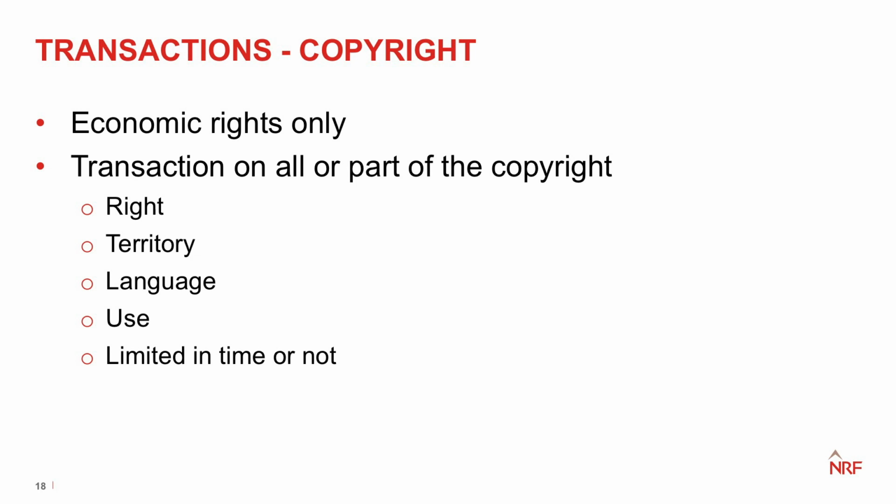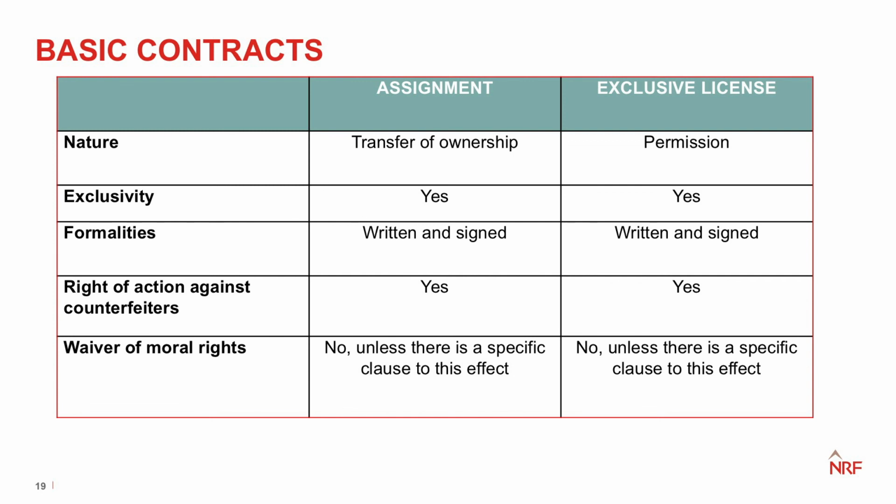So these are all different questions that you can ask yourself, and there's a number of different criteria. It's important that when you're assigning a copyright or licensing a copyright, know that it's not all or nothing. You can really pick and choose which elements you're giving to whom and how they're going to be dealing with those elements.